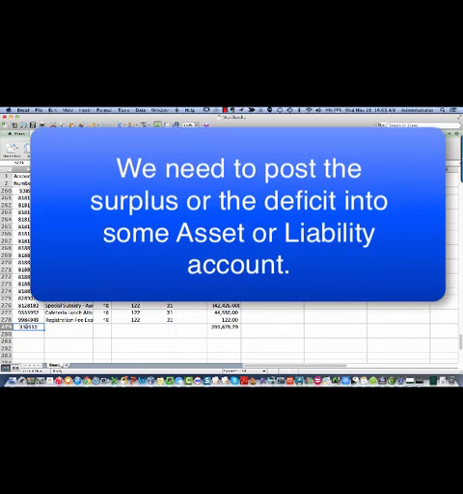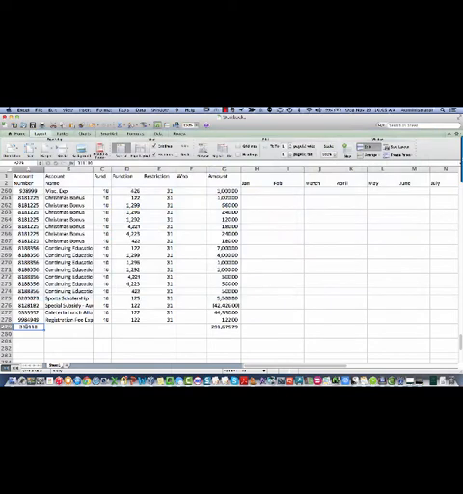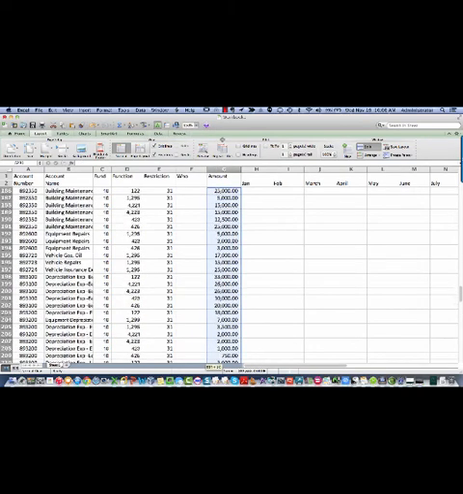Theoretically, we would be posting it to net assets. If you wanted a theoretically pure place to post it, it would be your fund balance account. But we have that fund balance account so locked up and closed down with business rules that it's just not worth opening the business rules for this one entry. So we'll find us a nice tidy liability account to post this to, and it requires a fund, but it doesn't require a function or a restriction. And now we have an entry that goes all the way.